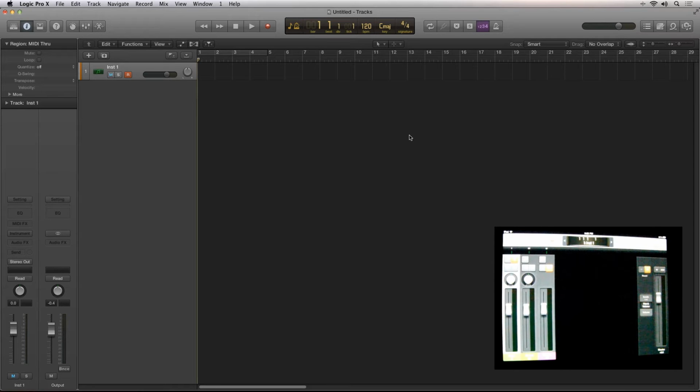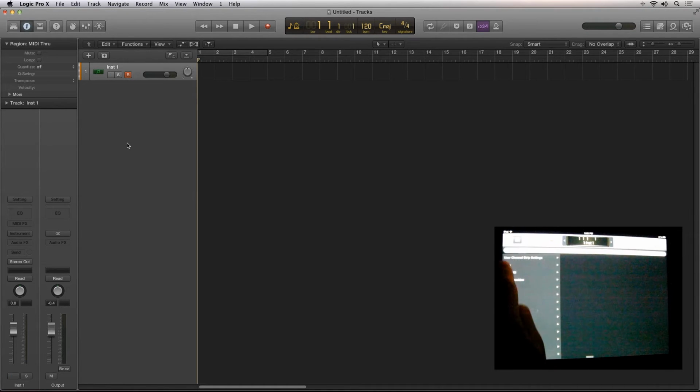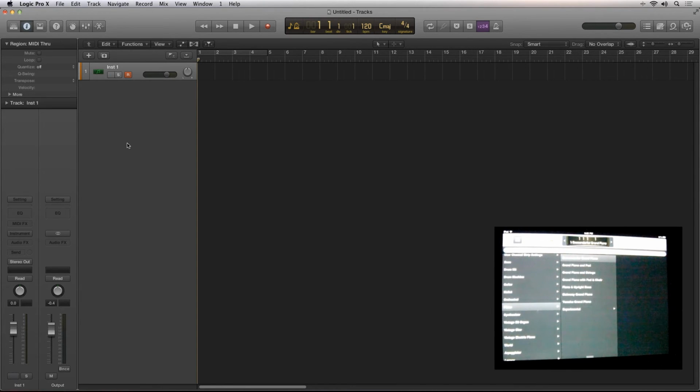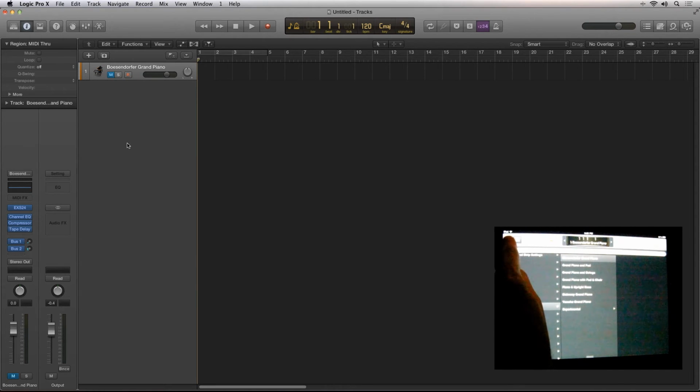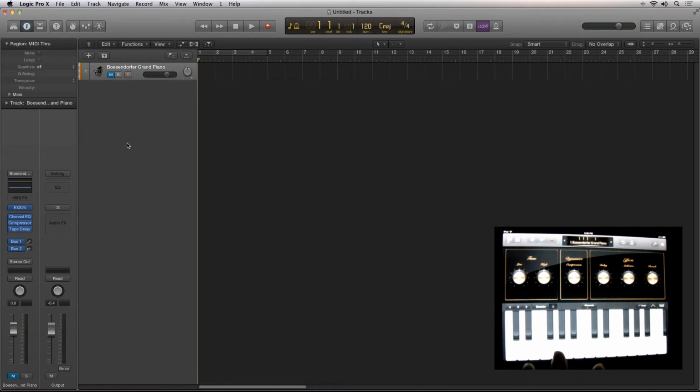You have the transport controls at the top, and the initial view of Logic Remote is the Logic Pro 10 mixer. I have a virtual instrument channel strip selected, and I can access the Logic Pro 10 library and load a preset instrument channel strip. You can switch between the different user interfaces by pressing the menu dropdown here in the upper left-hand corner. You can control the smart controls of a selected channel strip, as well as use the touch controls to play the virtual instrument.